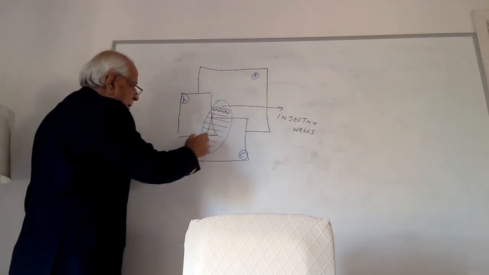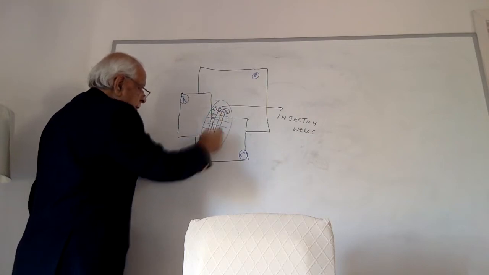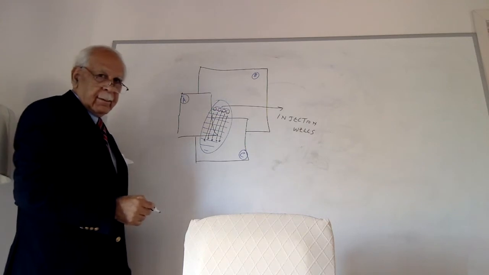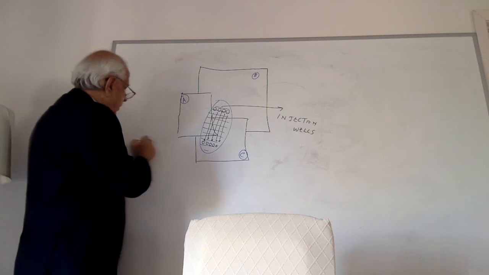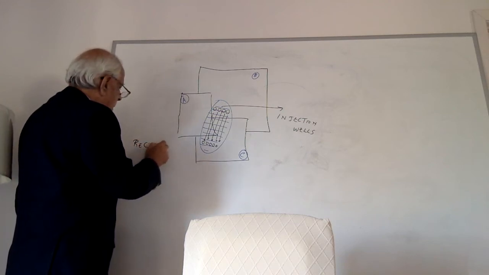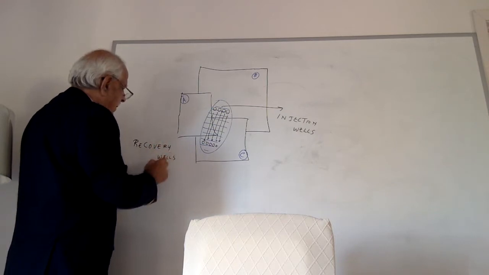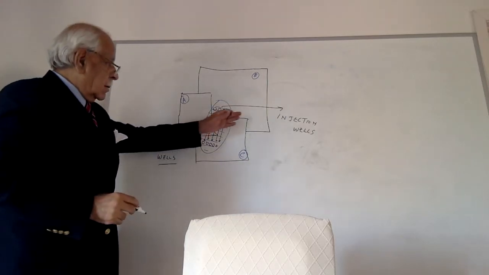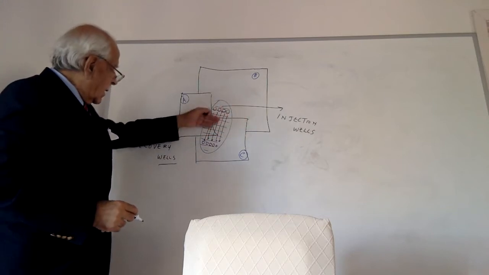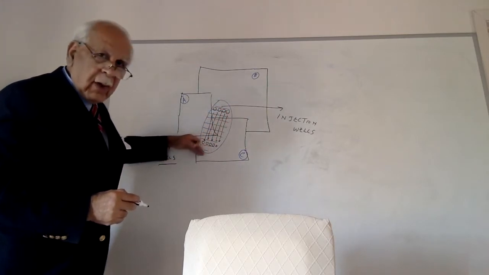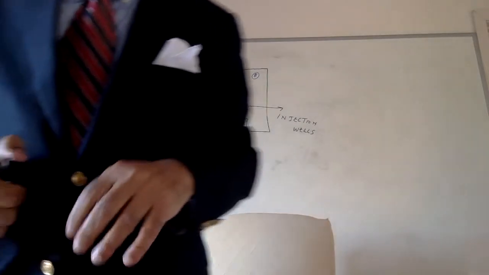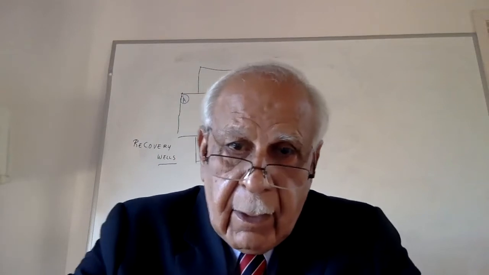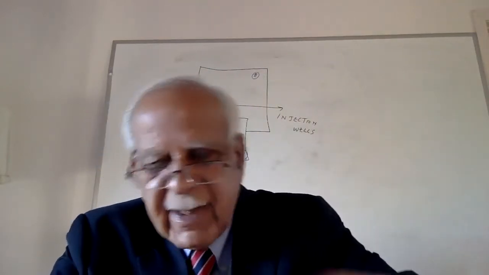So you inject water, and this water flows this way. Here, right here, you have what you call a recovery well. You inject water at these wells, and you recover water and oil here because the water is sweeping the oil with it, and you get a mixture of oil and water here. You separate the two, oil from the water, and then do whatever you want with the oil. Sell it, of course. Most oil will come out of the ground like that. Then you can go into tertiary recovery and miscible recovery and chemical. That's subsequent to that.